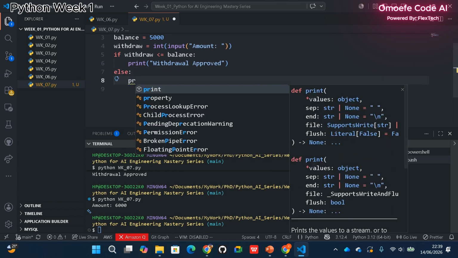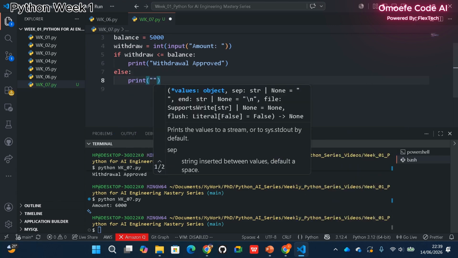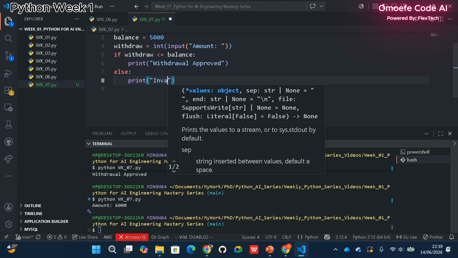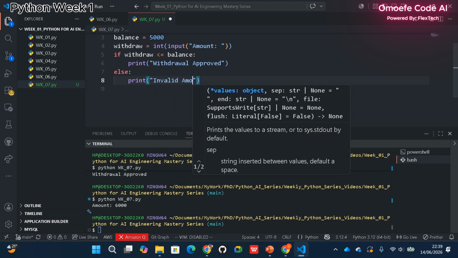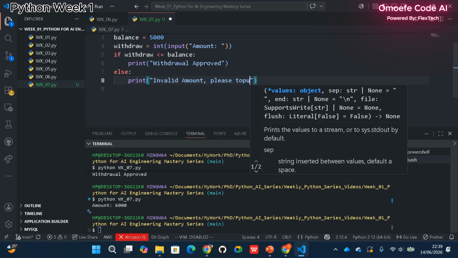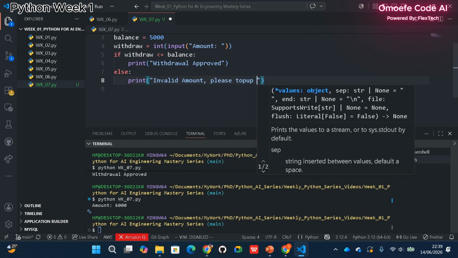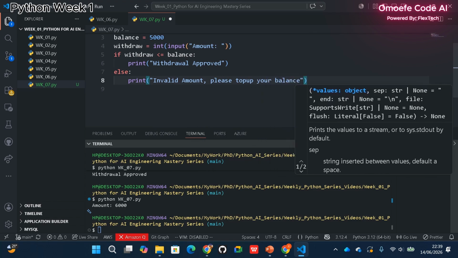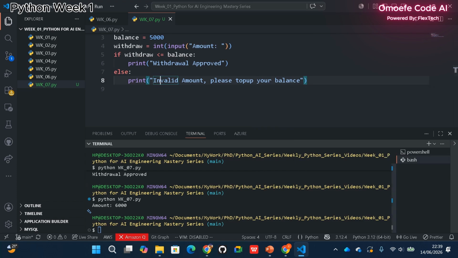So say invalid amount. Please top up your balance. So you need to top up your balance before you can withdraw.